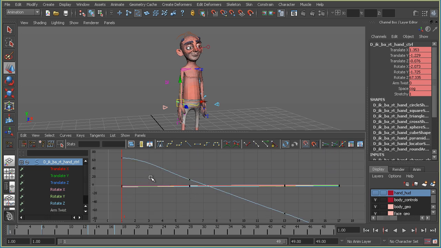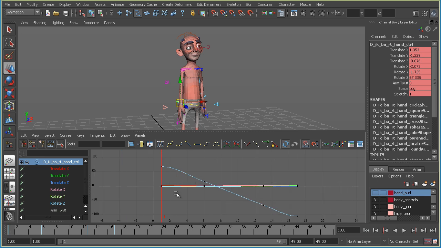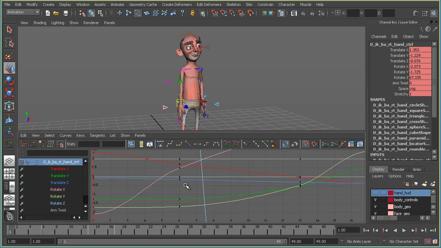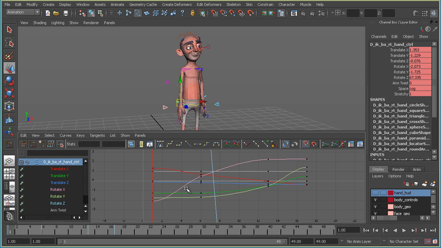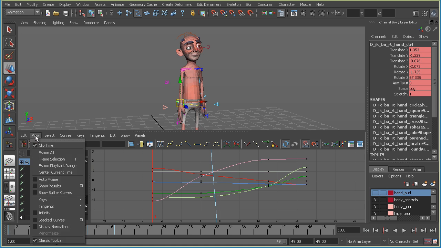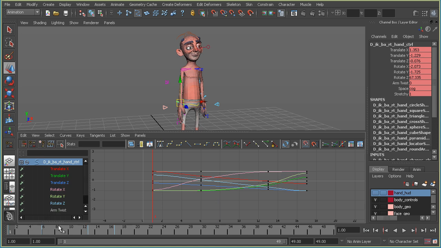It has more extreme values on it, so in order to see what the curve is doing, I'd have to zoom out, and then I can see what's happening, but I can't see what's happening to any of these anymore at the same time, so I'd have to zoom back in. But if you want to see what all your curves are doing relative to each other at the same time, and make it more like a manageable visual relationship, then you can go to the View menu and normalize your curves by clicking on Display Normalize.